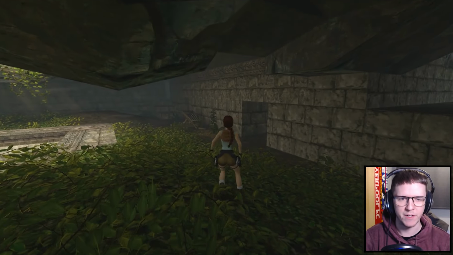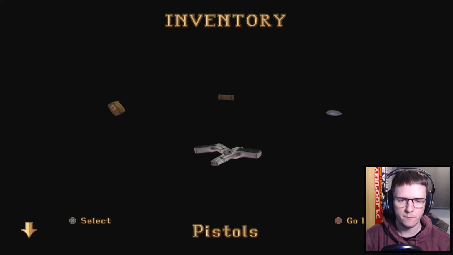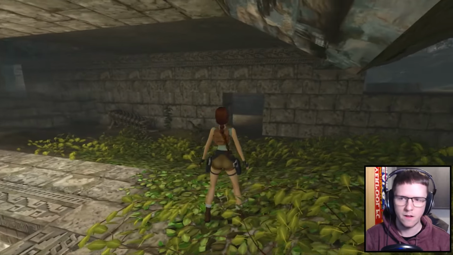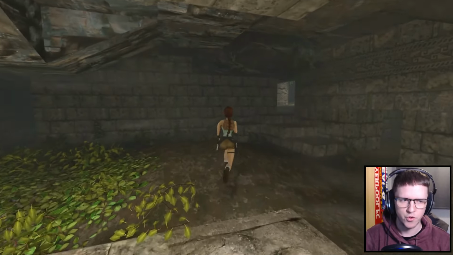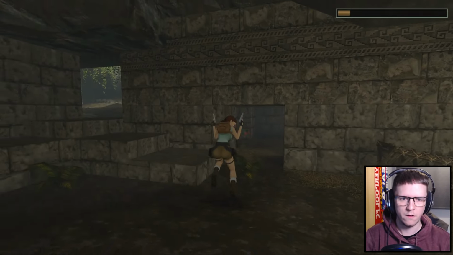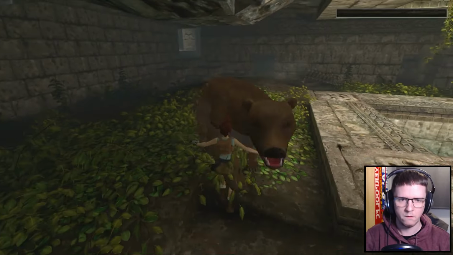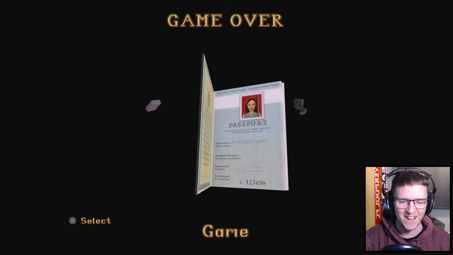There is a bear inside there. We don't have any other weapons at the moment. We will get other weapons eventually. But there is a bear in there that we need to try and draw out. And we're dead. Okay, we'll have another crack.